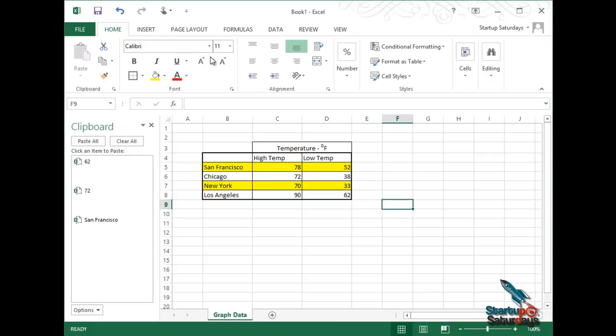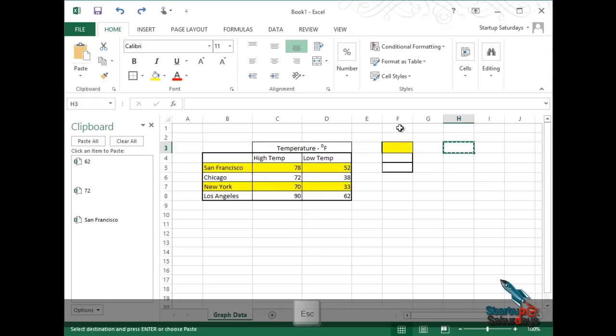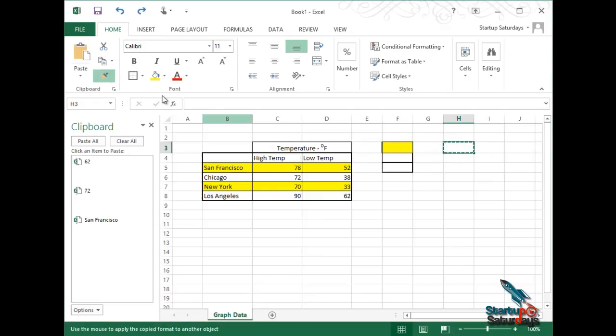I'm going to do undo one more time because I'd like to show you one more feature. So now let's say that I wanted to apply the formatting from this cell H3 independently to all these three cells. So what I will do, I'll come to H3. First I'll hit escape, and I will double click on the formatting. So now you see how my paintbrush is different. It has the plus sign and a brush next to it. So when I click on the first one, it has adopted the formatting.